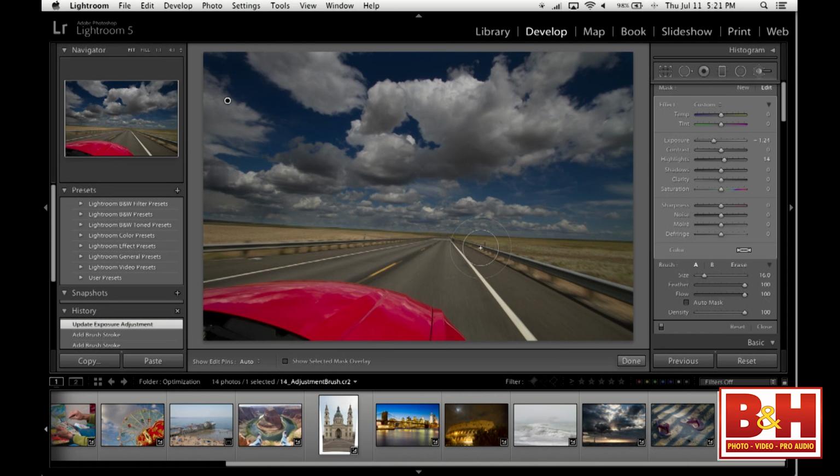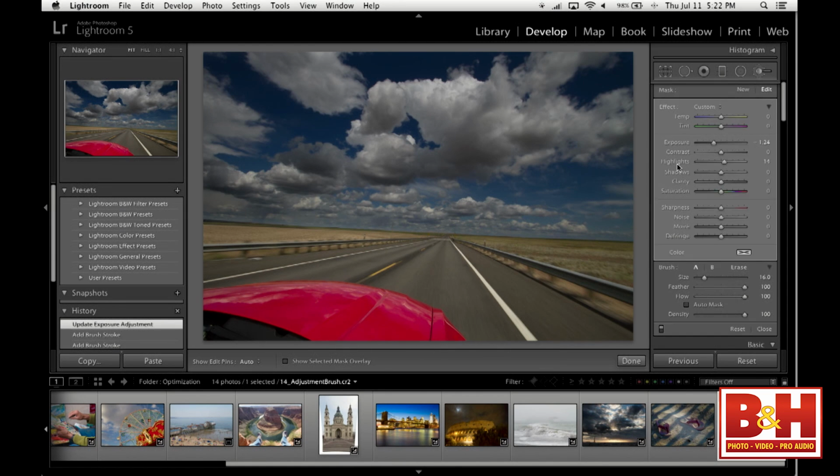But what if you decide that it is important to get it exactly right? For example, if I want to affect the red car here, I'm going to go ahead and click the New option to define a new area that I want to affect. And then I'm going to paint an adjustment into just the car. But in this case, I want Lightroom to do the work for me as far as painting inside the lines. So I'm going to turn on the Auto Mask option. With Auto Mask on, I'm basically going to focus my energy on defining the area of transition between the object I'm trying to affect, or the area I'm trying to affect, and the rest of the image.